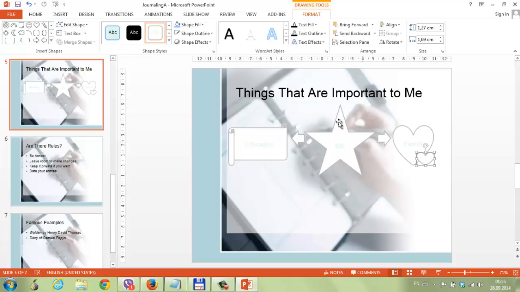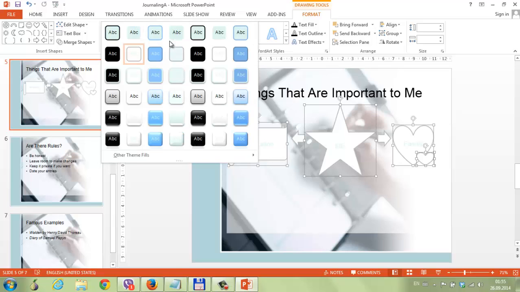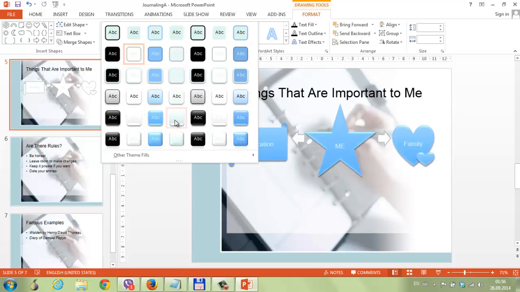So now let's select all of the elements we have done so far. And then in the Shape Styles group, click the gallery's More button to display shape styles. Wonderful. We have all the shape styles now. And point to several, which should be okay for us.